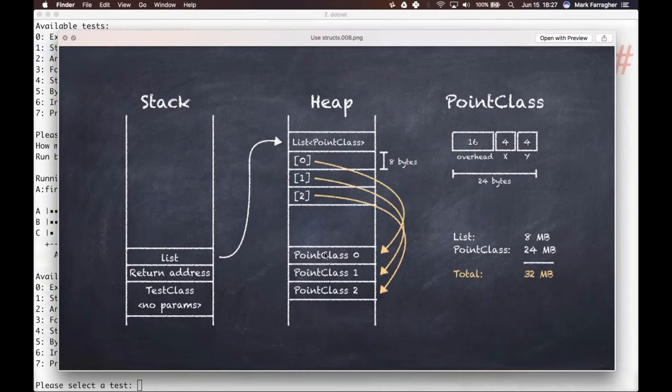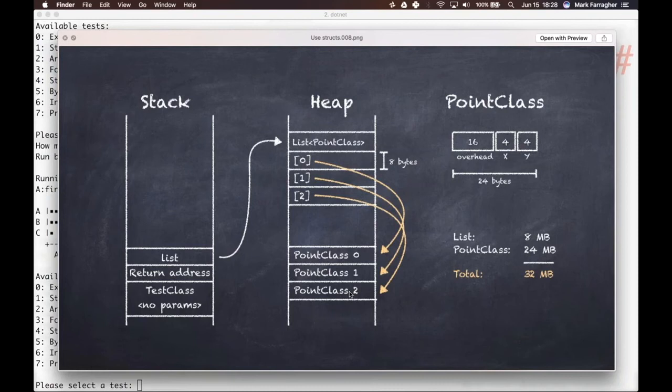So if you calculate the amount of memory for an 8 megabyte list, you would actually look at 32 megabytes of heap memory, because you have to store the list on the heap and you have to store all the different point classes for all the data. Now, when this gets garbage collected, there's going to be a load of objects on the heap, not just the list, but also all these individual point classes, and they all need to be garbage collected to be disposed.